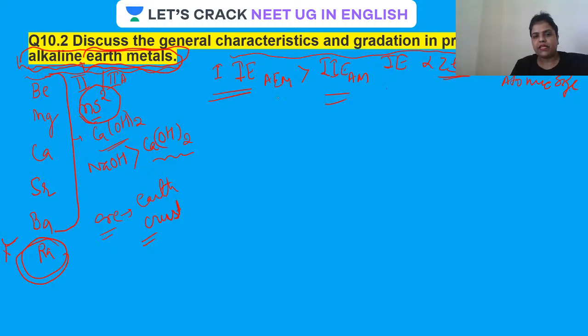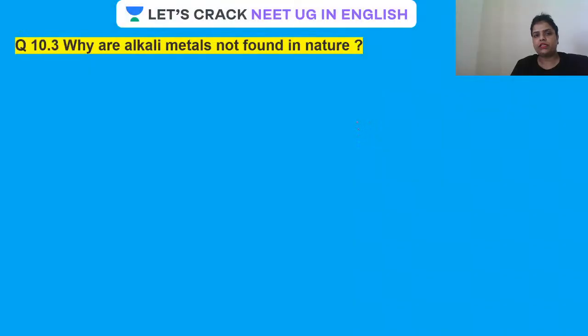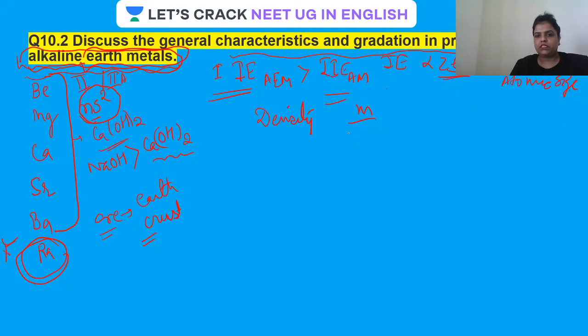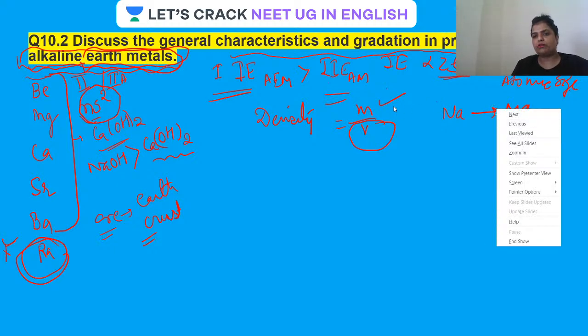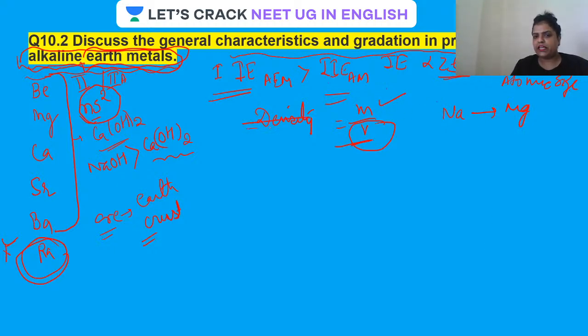Apart from that, guys, they have a higher melting point, a higher boiling point, and what about density? Just now you had seen that density is mass by volume, or atomic size rather. Just look at the screen. Their size is less, and what about atomic mass? If you proceed from sodium to magnesium, what happens to the mass? This is 23, this is 24. So mass is more and size is less. Density is directly proportional to mass, so mass is more, density is more. It is inversely proportional to volume; size is less, so density has to be more. So they are more dense than alkali metals, guys.